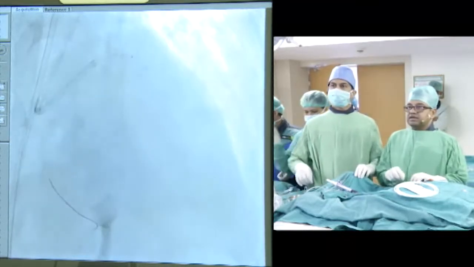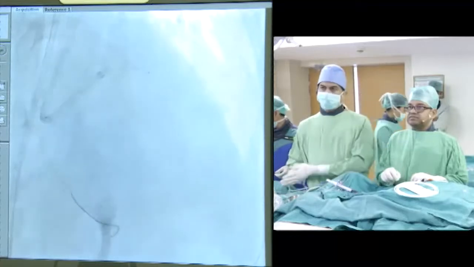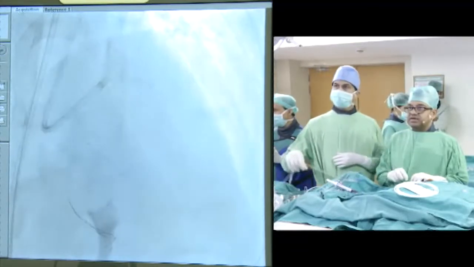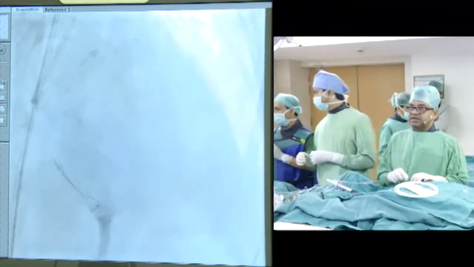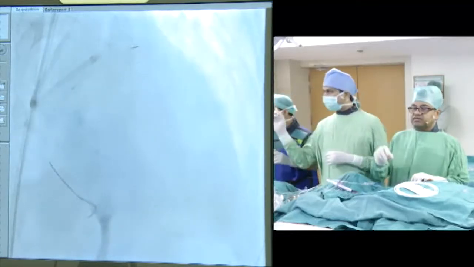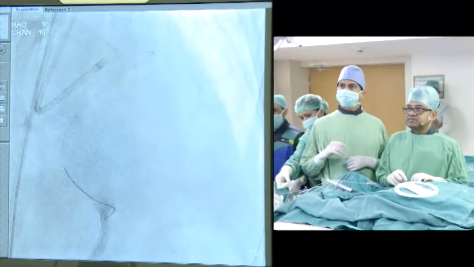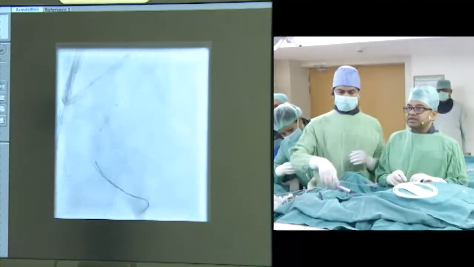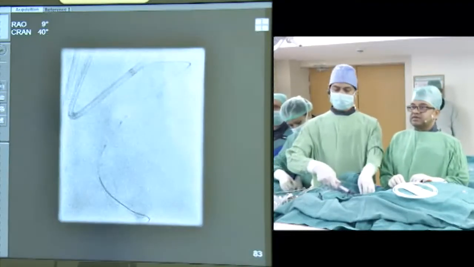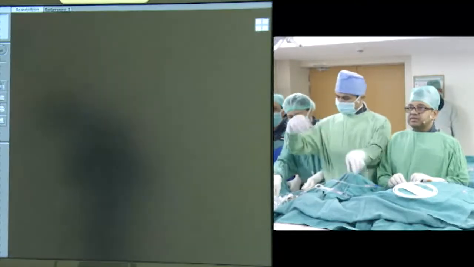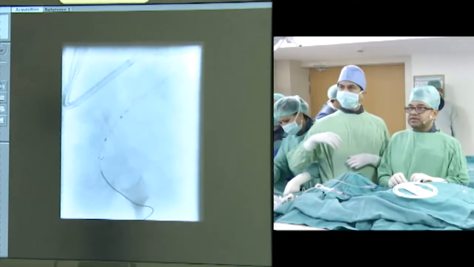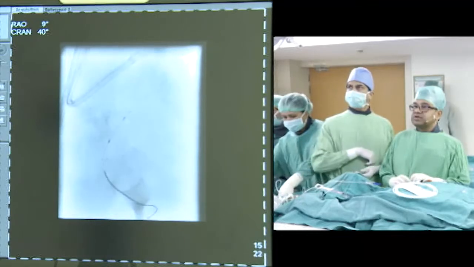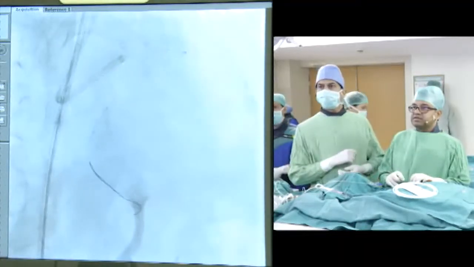One of the problems with the absorbable scaffold is that you can't really see the scaffold, but with the 3 markers it makes the job easy. You could clearly see. Stent boost. Can you focus here? So first we will try to dilate at the place where there was a waist. Cine, please. So we are clearly well within the scaffold. We have done a stent boost also. So we'll first dilate at this place.